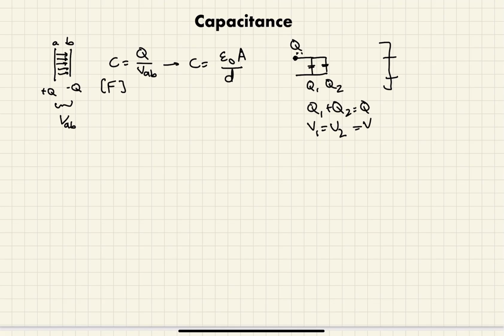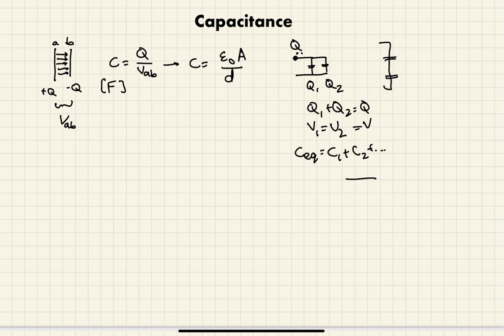You can use this fact to find that in parallel, the equivalent capacitance is just the sum of all the capacitors. You can just plug these into the formula and you would get that. Series is the complete opposite, because it's just one path. So the potential would not be the same for both of those capacitors. Instead, it would be like the charge. It would add up to be the total.